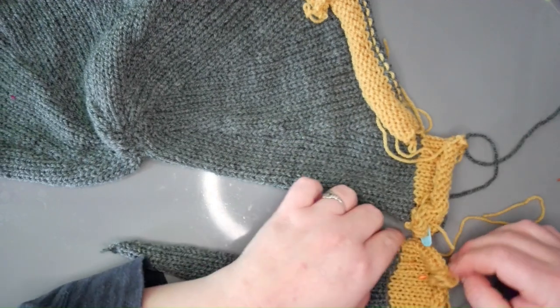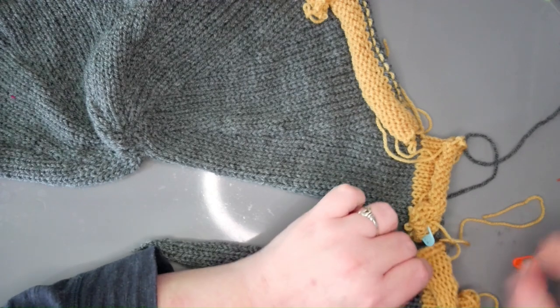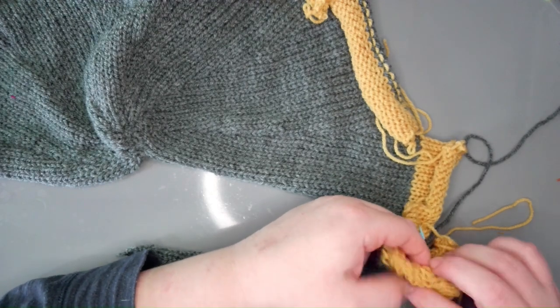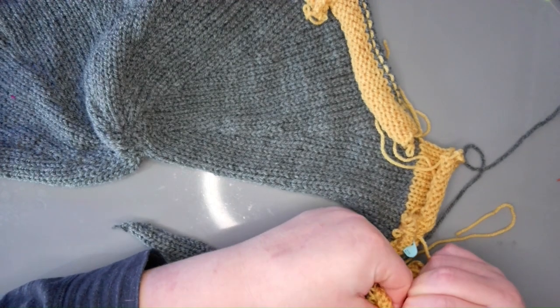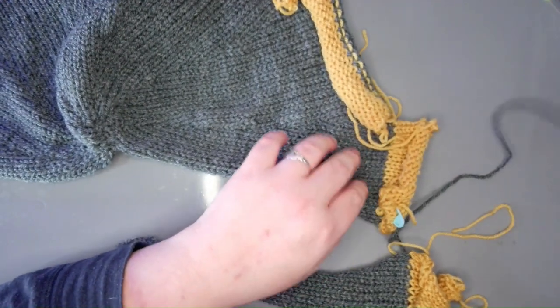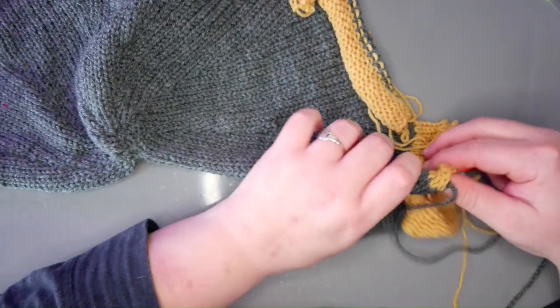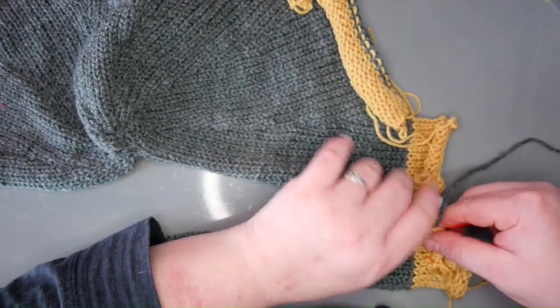Okay. Didn't look good job here. But you get the point. So just roll it, draw it to the side, put a stitch marker, the best you can. If that really annoys you, that you're having problems working with it. Okay.